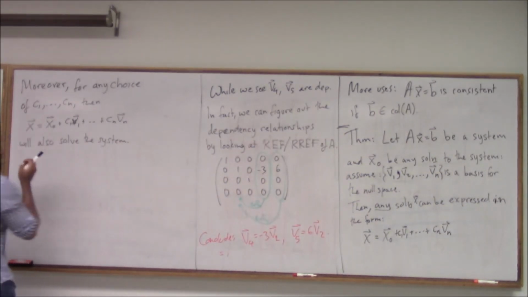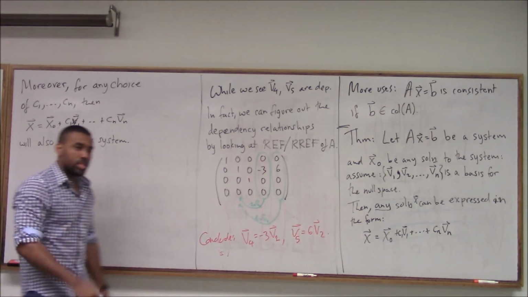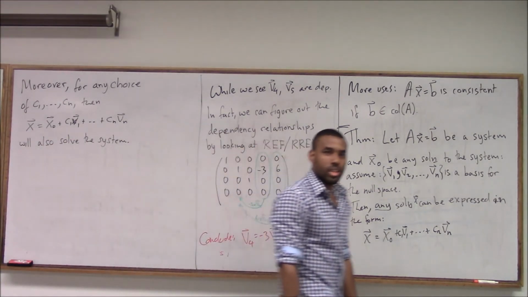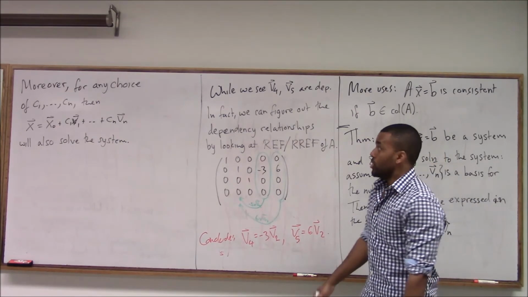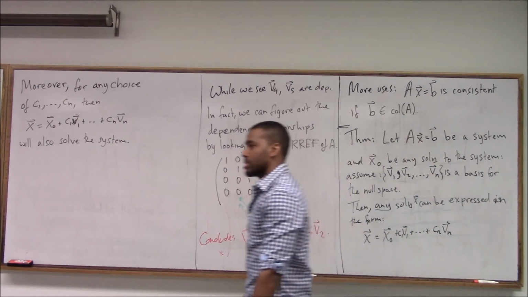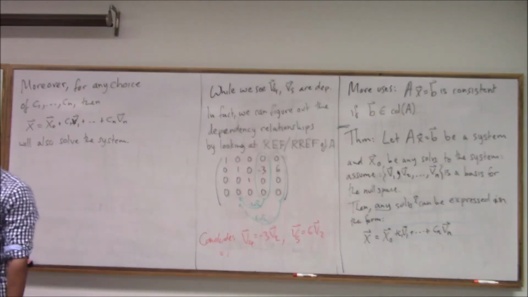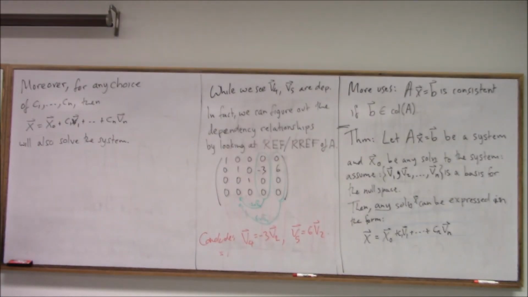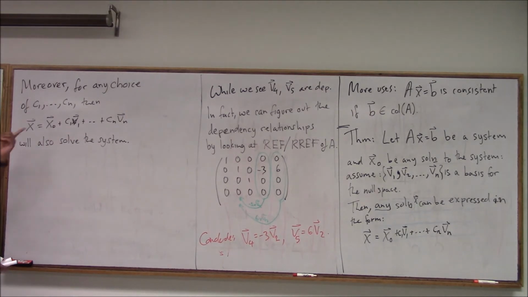Does anyone kind of can draw any parallels from this? Does this remind you of anything? Yeah? Linear combination? Sure, it's linear combination, but from another class, maybe. Yeah? Series? Infinite series? In what context? Summation? Yeah, but what would that have to do specifically with null space and all that stuff?